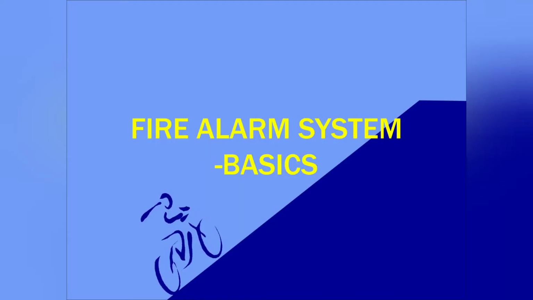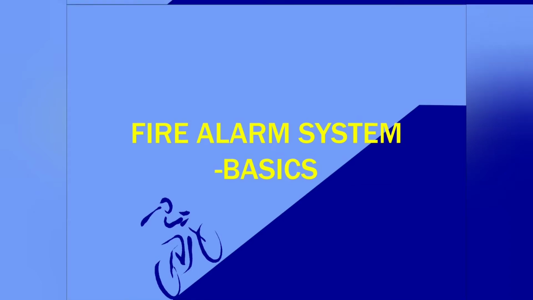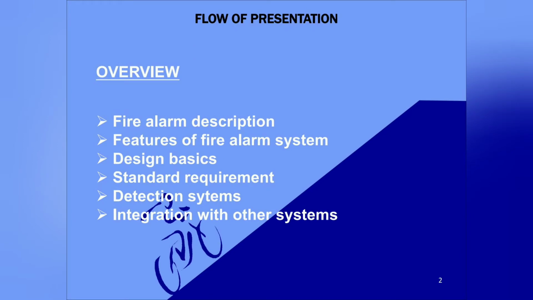Today we are going to discuss the fire alarm system: what a fire alarm system is, what the basics are, and how a fire alarm system functions. We will see that in this video. Before that, let's have an overview of the presentation: fire alarm system description, features of fire alarm system, design basics, standard requirements, detection systems, and integration with other systems. We'll be going through each of these contents in our video.